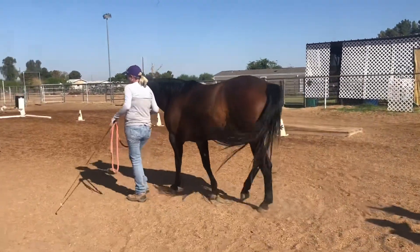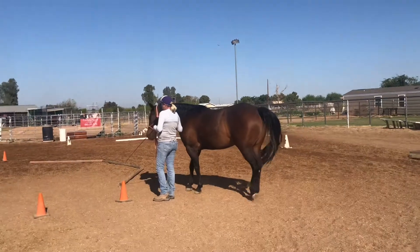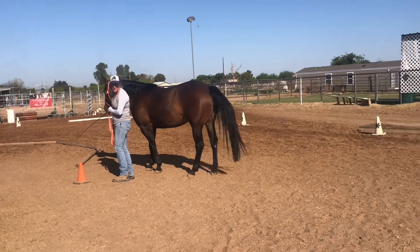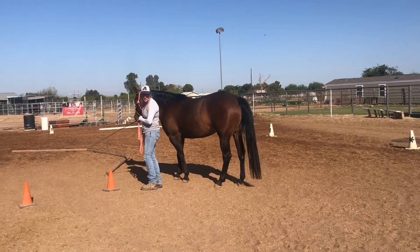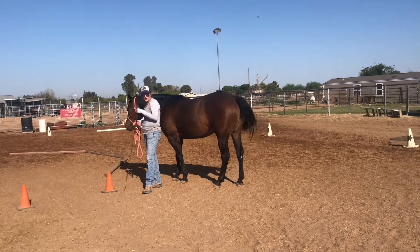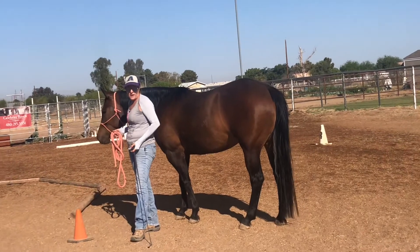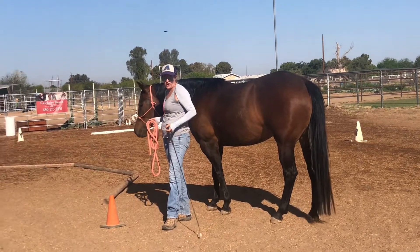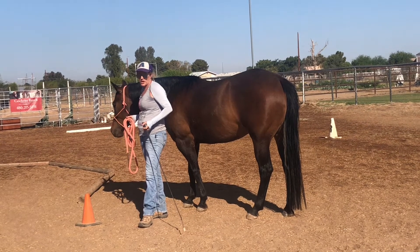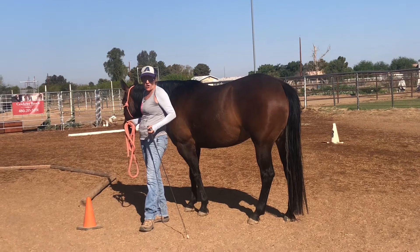Side passing. If you've never done this with your horse before, don't start with the most complicated obstacle. We start easy. For Jill today, we're going to review the basic fundamentals that go into moving a horse laterally. I've got to be able to move my horse truly sideways, and then I've also got to be able to negotiate a turn on forehand and a turn on haunch.